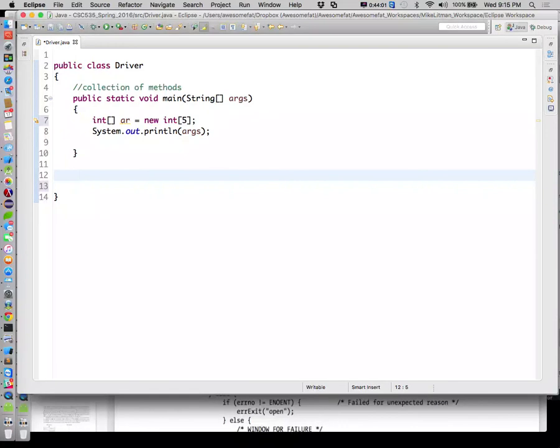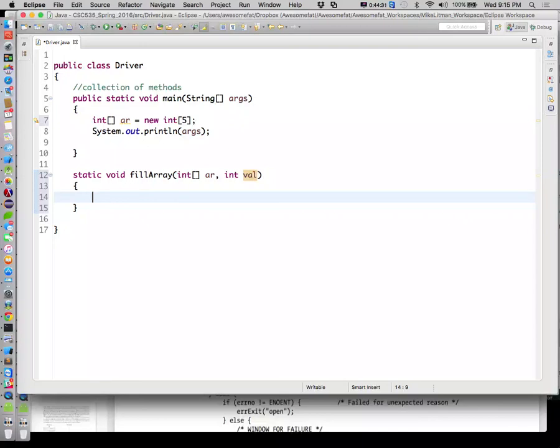I'm going to create a function here called fillArray. So let's write a couple of methods. We'll say static void fillArray, and this guy is going to take an integer array as a parameter. And now let's just have it take in some values too. So int val. What we'll do is fill the entire array up with whatever val is.